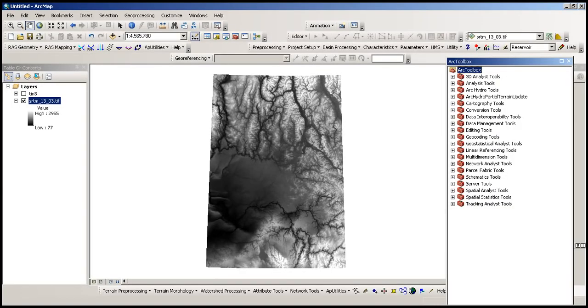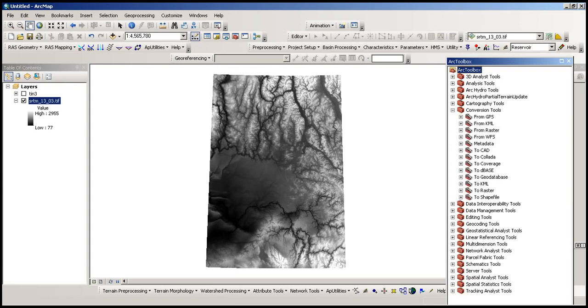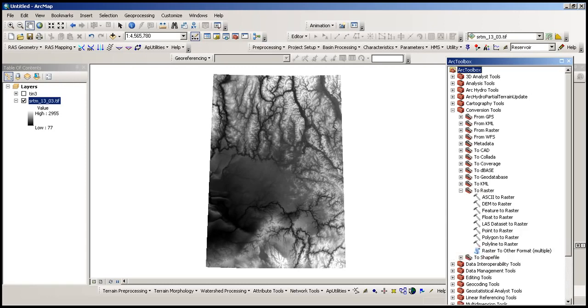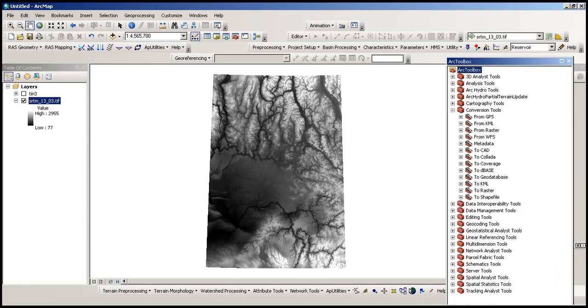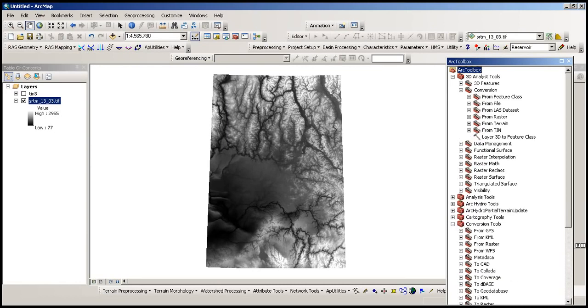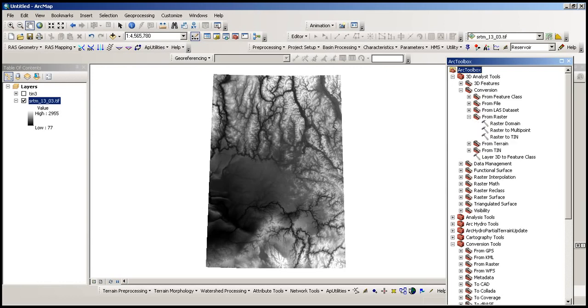Here we have to convert the DEM to the TIN, which is triangular, from the conversion toolbar. Go to 3D Analysis, and here conversion, from raster to TIN, this one.